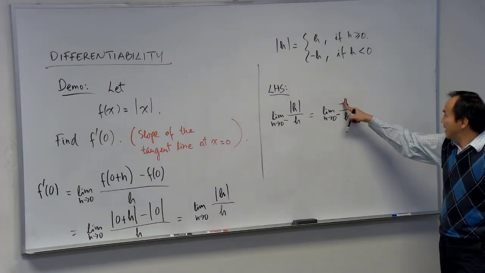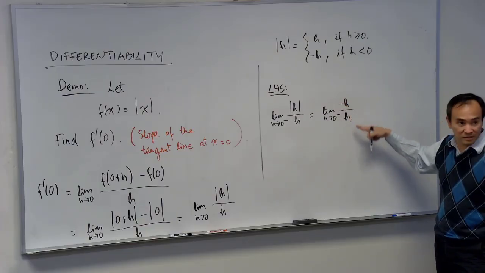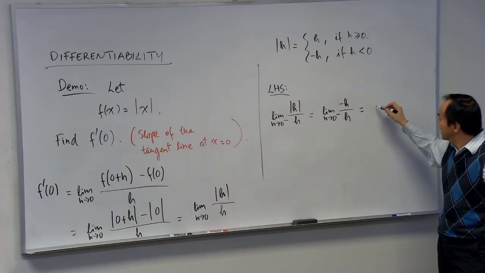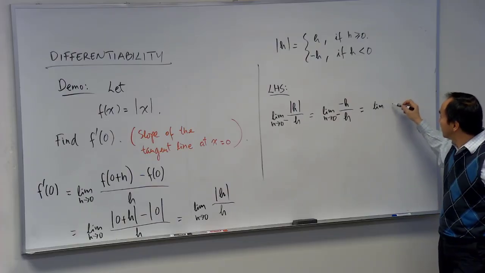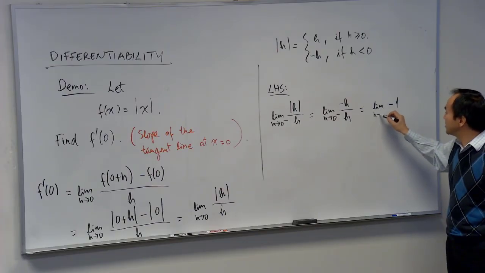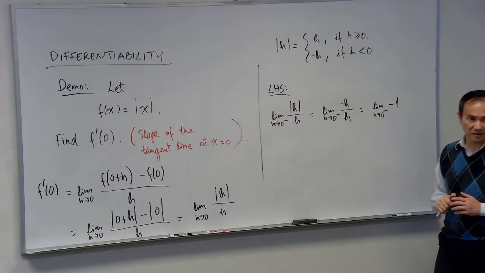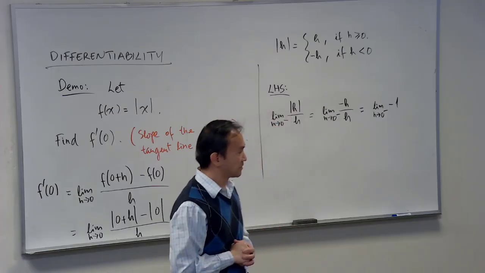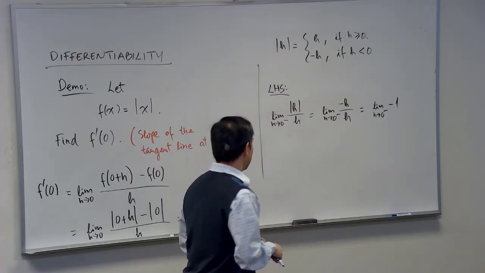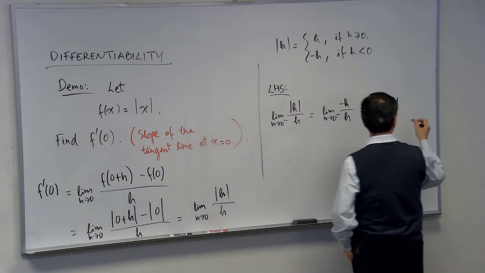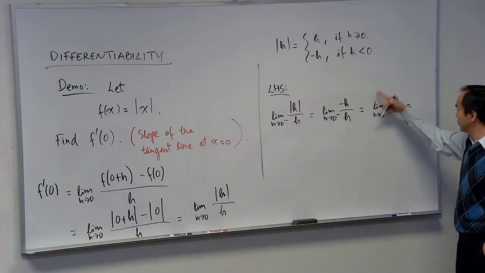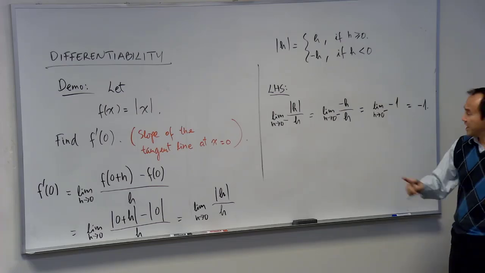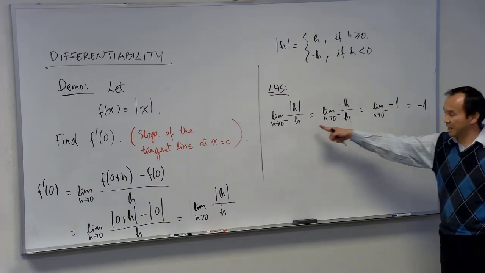And now with our absolute value gone, we can easily divide. And so that gives me the limit of -1 as h goes to 0 from the left-hand side. So we're taking limits on a constant function now, the constant function -1. But from the left-hand side, the basic limit law tells me that this will come out to simply be -1. Okay, so from the left-hand side, we obtain a -1 limit right here for that problem.